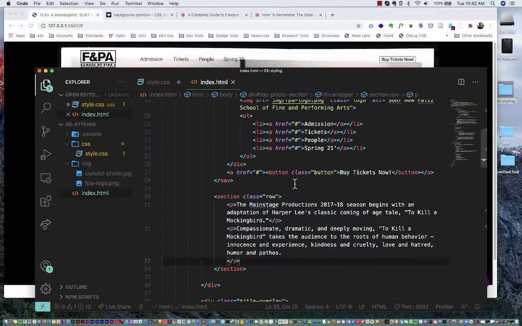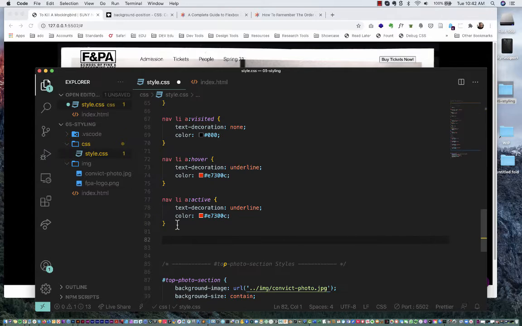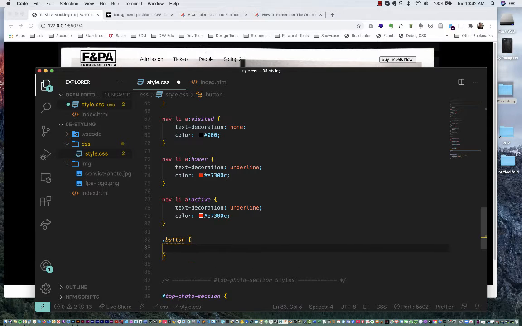Now we've got our style class of button, so we can go back and give ourselves a button class. There's no problem using the same name. Maybe we could call this button-ticket, or give it a more specific name, but it's the only button we're going to have on the site, so it'll be okay for now.